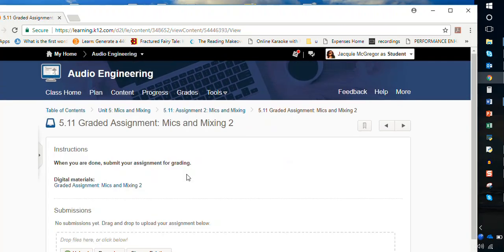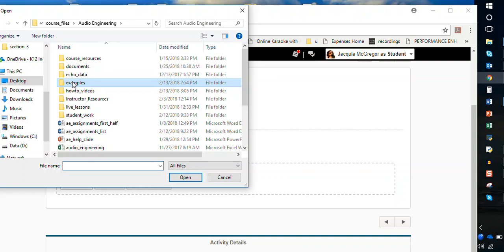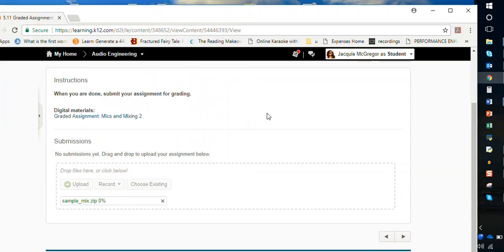Click on the drop box. Upload the zip file. Wherever you just put that zip file, that's the one you're going to upload. Now, this could take a while. These are really big files. If for some reason this doesn't ever upload, go ahead and email it to me. If you have to email me the track separately, you could, just to give me an idea of what's going on. It'll get there eventually, but depending on when you're working on this, it could take a while.